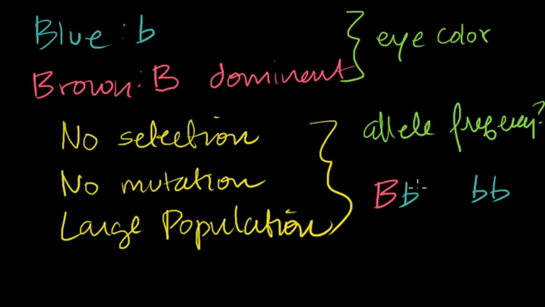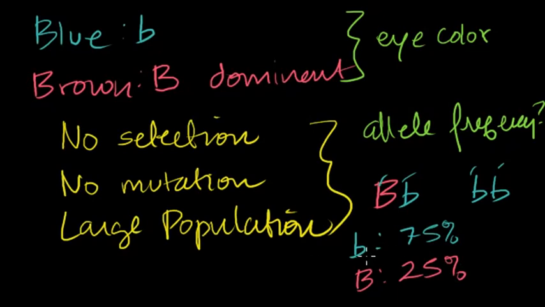allele frequency. The blue-eyed allele frequency here is what? Well, in this population, I have exactly 4 alleles. I only have 2 individuals, but they each have 2 alleles. So it's going to be 75%. 75% of the alleles in this population are blue, right? There's 1, 2, 3, 4 alleles, and 3 of them are blue. The frequency of the brown allele is 25%. And this is different than the actual expression.